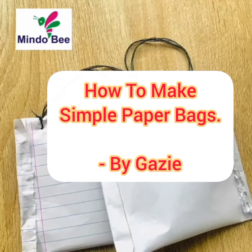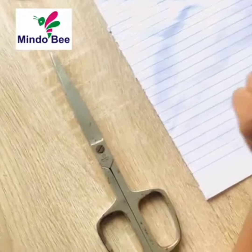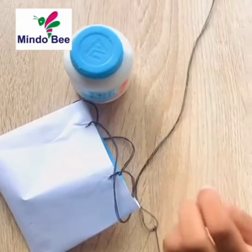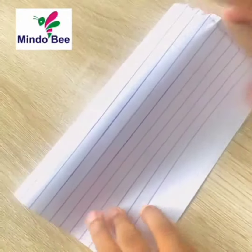Take my paper bag with me and here are the materials. This is a paper. This is a scissors. This is a needle and a thread. This is glue. First, you fold into two equal halves.